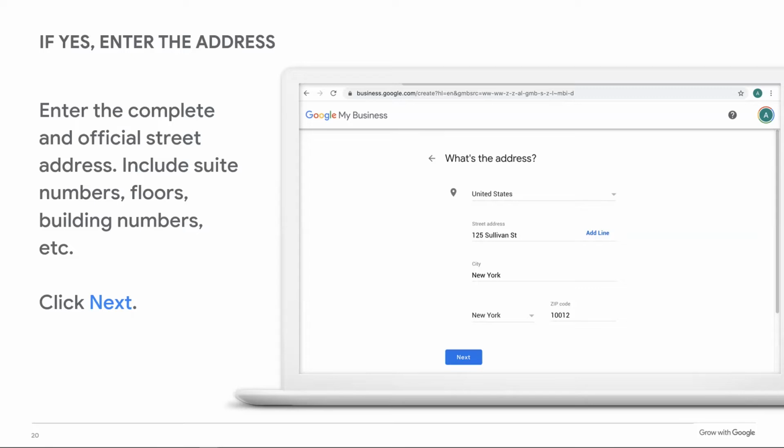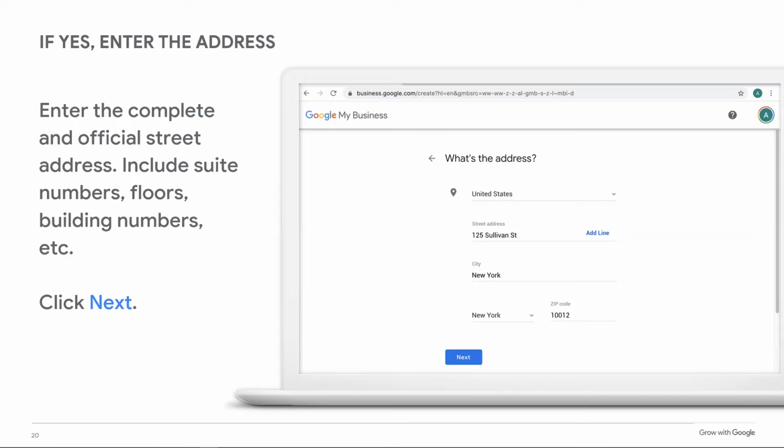So a trick to get around that is to put your physical address on the top line, and then utilize that blue add line button and put your PO box number under that. And that is a way that we in the rural areas, and there's many areas across the United States that are like this, can utilize our PO box numbers that are required for mail service in these areas, and still get our postcards. So again, the physical legitimate address of your business.